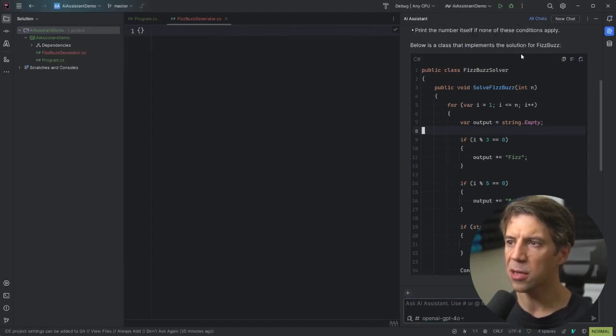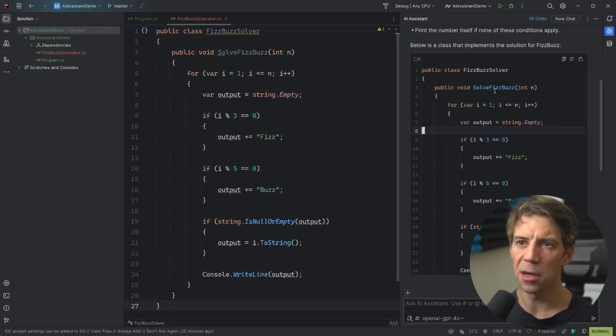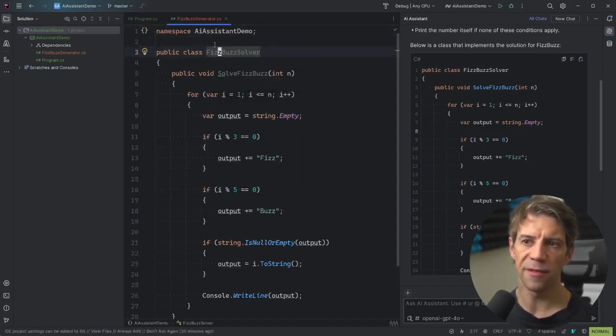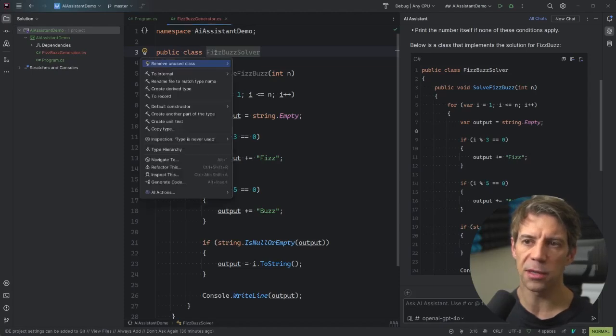Going to here, we can now copy it to the clipboard, paste it where the caret is, or add a new file. I'm going to just insert the snippet at the caret, and a small tweak, there's some suggestions. So I'm going to do Alt+Enter, move it to the right namespace. The file name it created before is slightly different, so I'm going to do Alt+Enter and rename the file to match the file type.